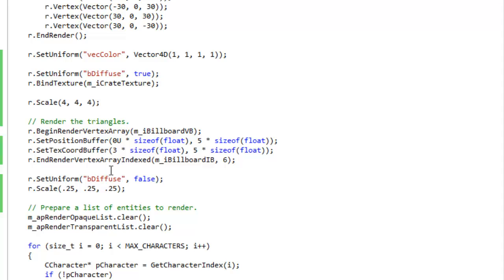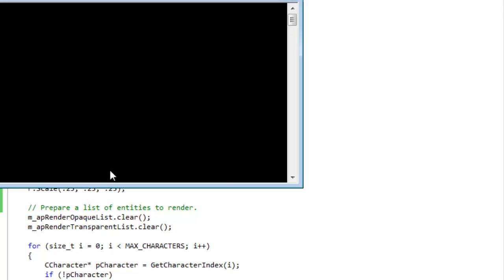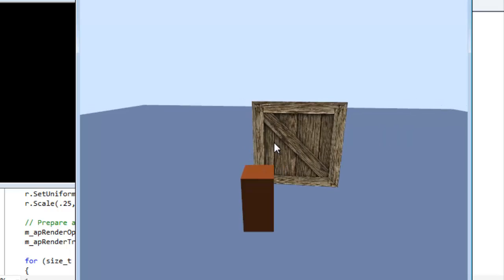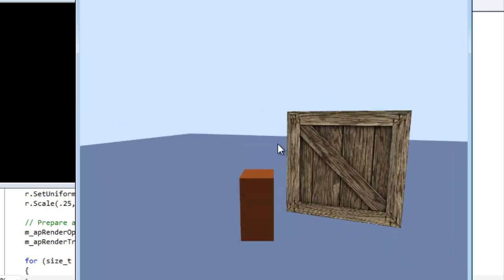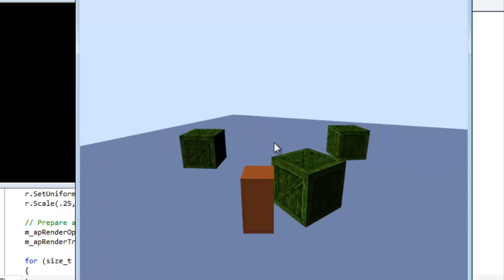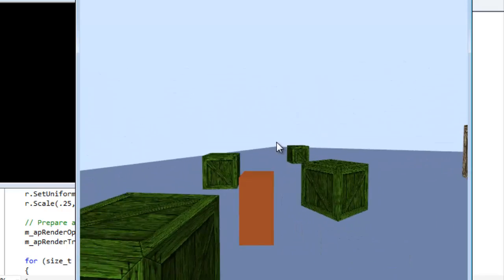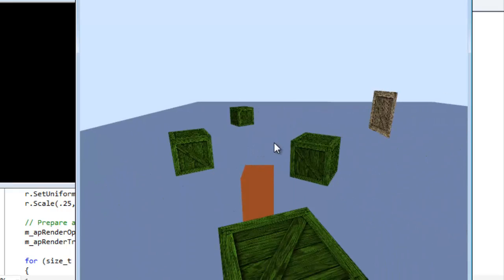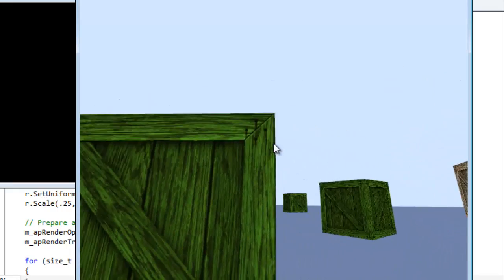So if we run this, it should work. Otherwise, I'll look like an idiot. There we go. We have our box. It's pretty big now. It's a lot bigger. It's a crate without a back, but just so that you can see what's going on. All of these crates over here, I applied the same crate texture to all those little green boxes that we made previously in the video. So you can see the crate texture here.